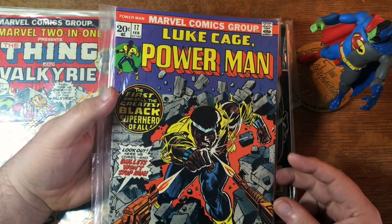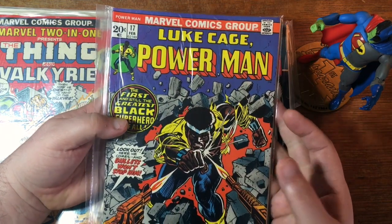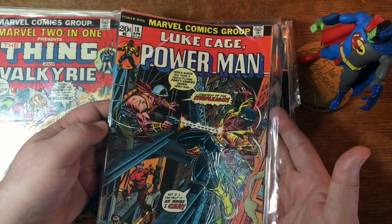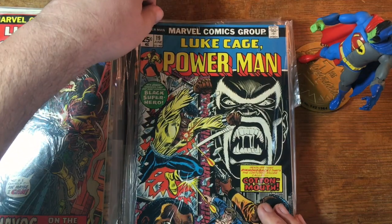So now the Powerman 17. As I recall, 17 is the first issue that was actually titled Powerman. Before this, it was Luke Cage, Hero for Hire, or in the indicia, just Hero for Hire. And these are just Powerman. The official title isn't Luke Cage Powerman, it's just Powerman.